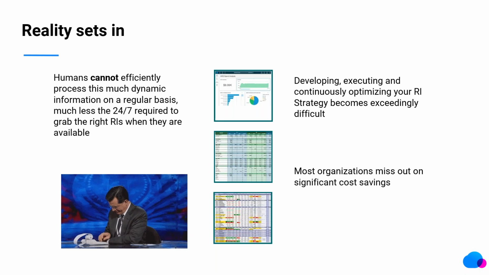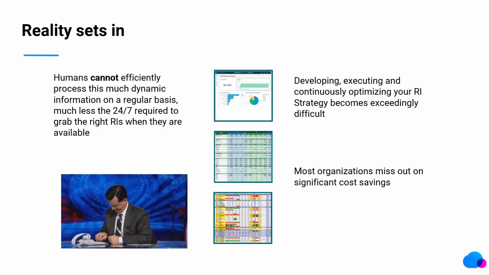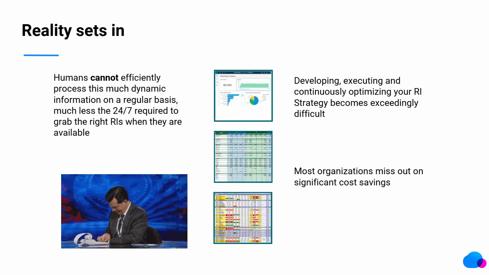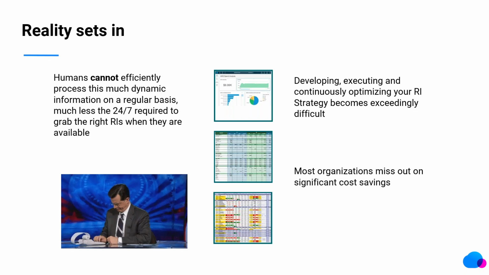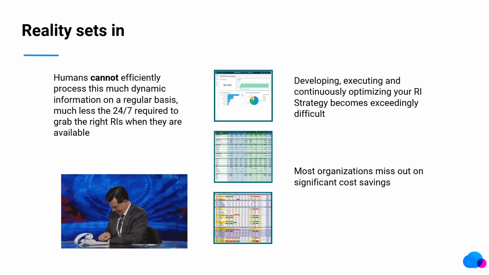This is going to mean that there's going to be a significant amount of savings missed due to the fact that there's a lack of time. People won't be able to crunch all the numbers that they need to get the answers they need to buy the RIs they need to maximize their savings. You also are going to need to adapt to any changes that happen and make sure that your strategy remains flexible as you're going.